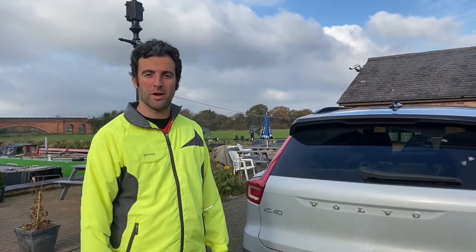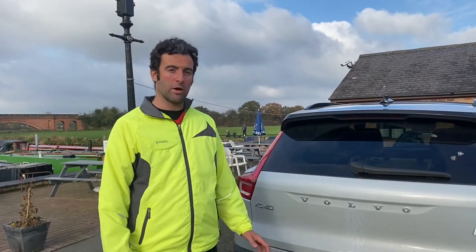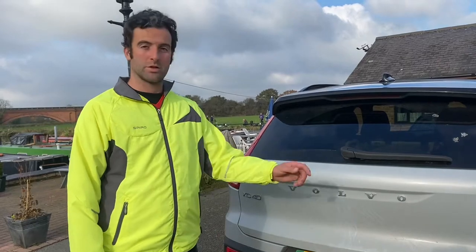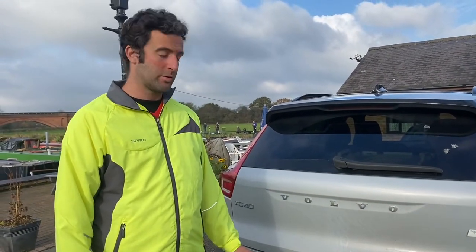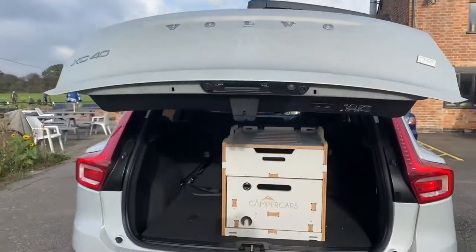Jordan here from CamperCars, and we're going to do a bit of a new series now. We're going to start where we're going to be putting our products into different cars. So the first product we're going to start with is the Volvo XC40. George has just come down with Theo. So this is the electric Volvo XC40, and here is the CampCook inside the car.